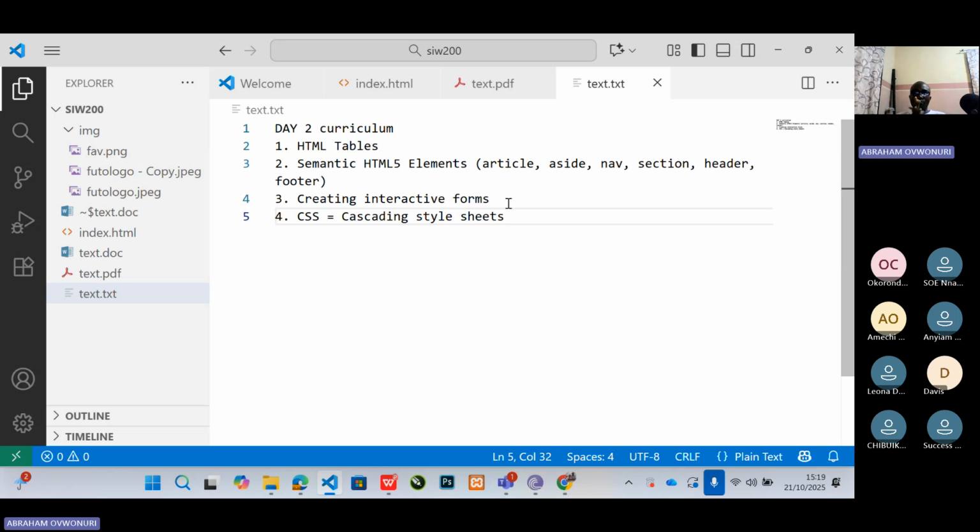But I usually tell people that while HTML is the blocks in the building of the house, CSS is the plastering, the painting, and what have you. Then JavaScript is the furniture and the other things you put in the house to make it function and make it look good.